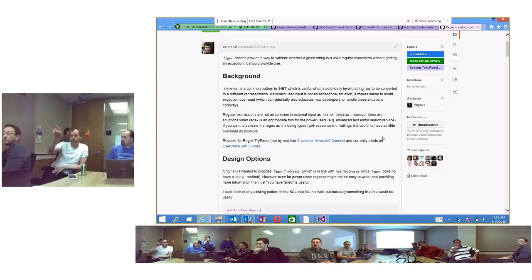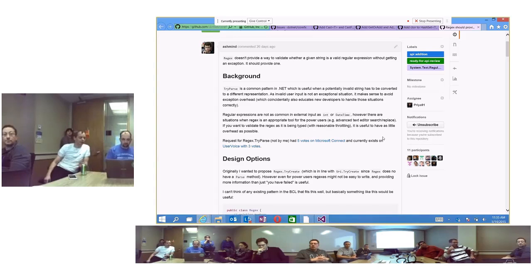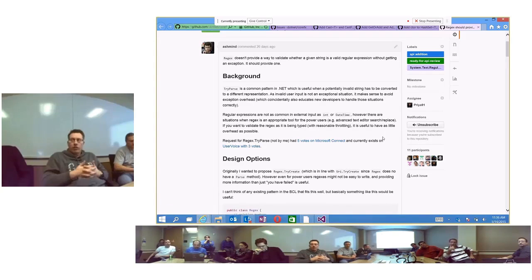Yeah, so it may be that as well, right? But we could just add it to the exception. It doesn't result in any additional APIs except for the exception that we should add anyway. But there could still be a combination, right? You could still have the try parse for the Roslyn case, so that most of the time the regex is probably at some point correct, right? You still don't want to have that exception pattern.